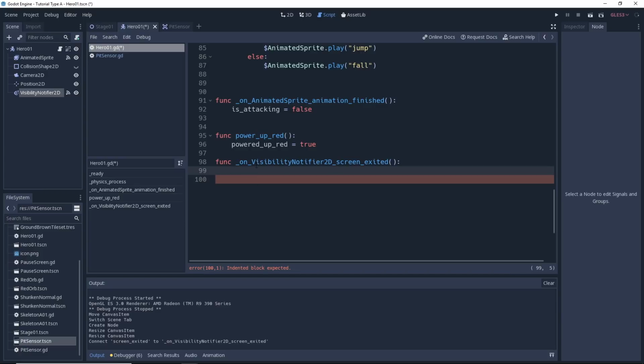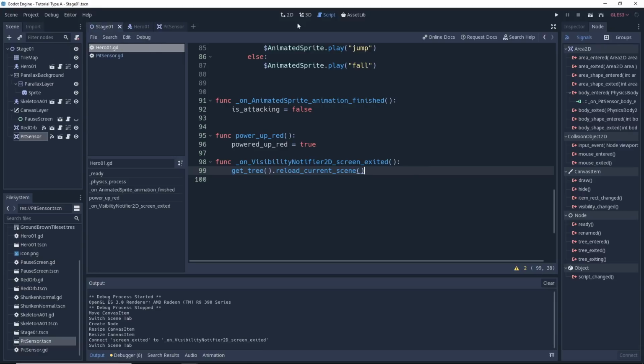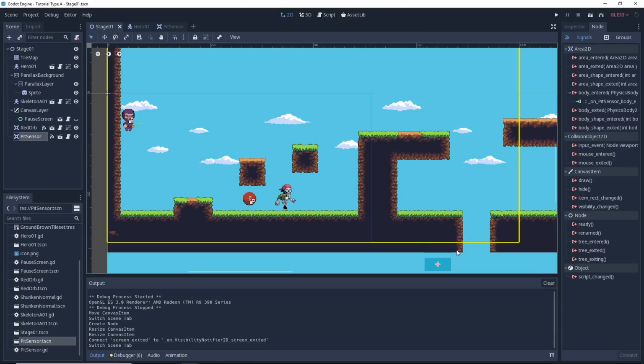So effectively, when this signal hits, that's like he fell in the pit. So once again, we're just going to put the code in to reset the game. Get tree, reload current scene, and that's it. Save that there, and then we can jump back into our stage 1 scene, give it a quick look over, and then run our game and see if everything works.